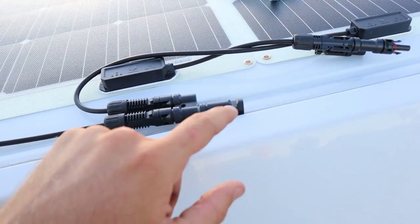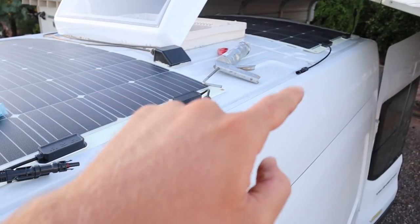Ran into a little bit of an issue connecting the solar panels — our cables don't reach each other. Did not think to get solar cable extensions. Because our previous solar panels were just hooked up together and we didn't really need extension cords. But now we're doing a third panel way over there and as you can see, this cable is not going to reach. So kind of a bummer. We're not going to get these connected and glued down tonight. I did order some extensions off Amazon and those are getting here on Monday. It is Saturday today and the sun is going down, so I guess you guys have to tune in next week to see the final product.